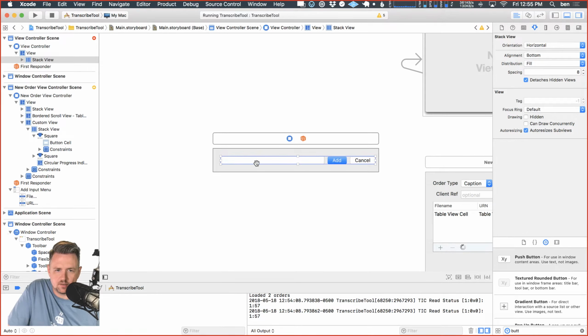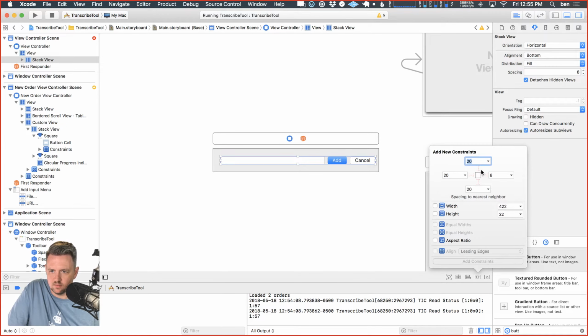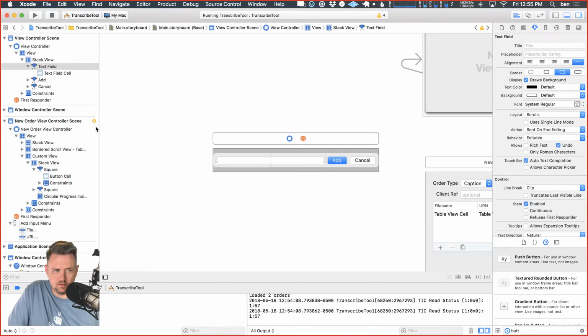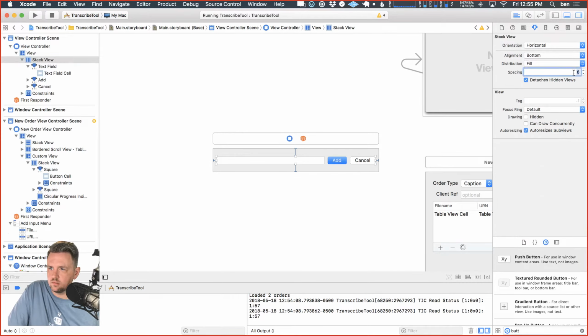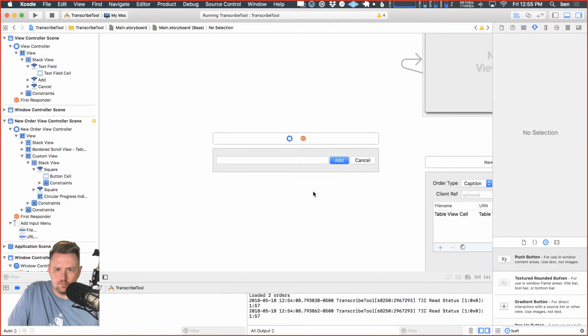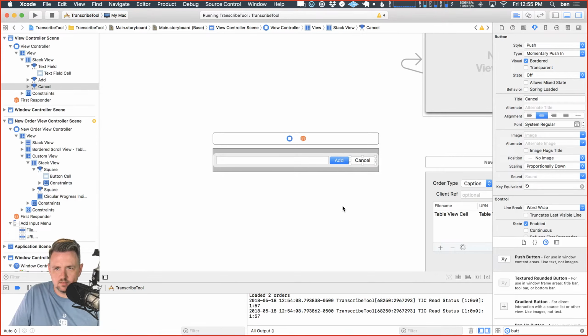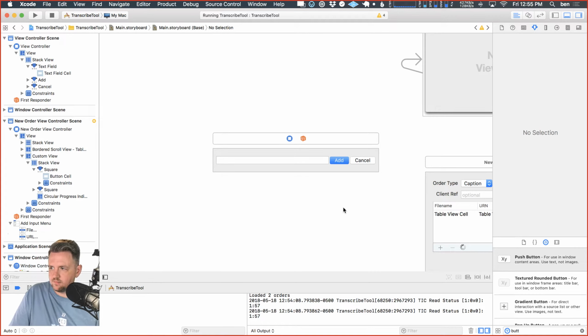Okay, so I added this to a stack view, and I will just pin this to the edges. I think I could probably do something like that, and then the spacing can be a bit smaller, I think. And is this the right order? Affirmative on the left or affirmative on the right? I'd have to check the human interface guidelines. Okay. I'm not sure, to be honest, but I probably won't know what works until I actually use it.